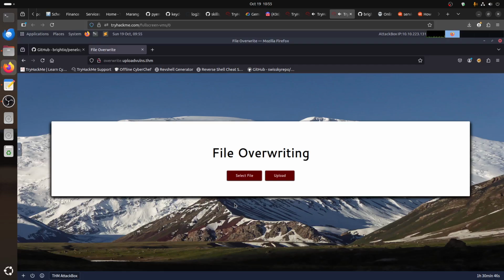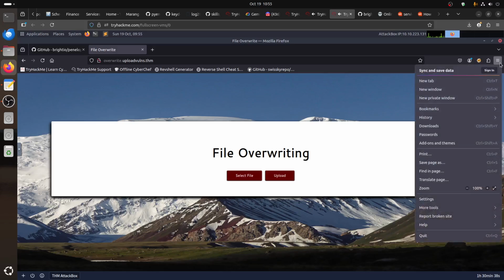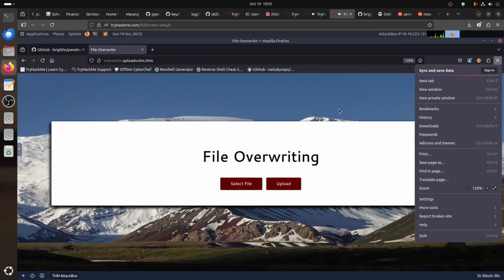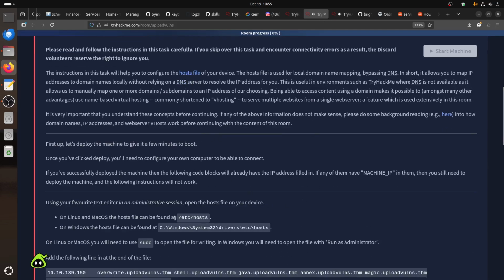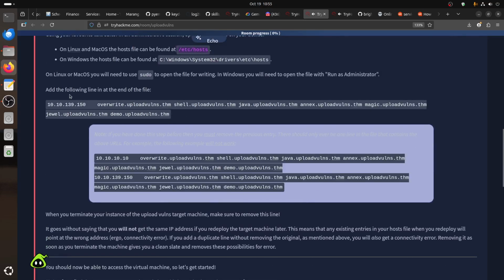Something in the setup or DNS or whatever they're doing, it's not right. So we can see we have this. So let's finish. The idea is, of course, to start, and if you're using Linux, you just put that, and then make sure you put this. This is just for your new machine.